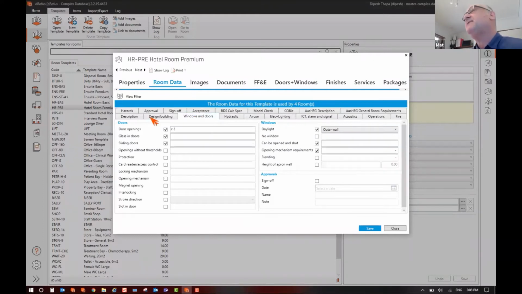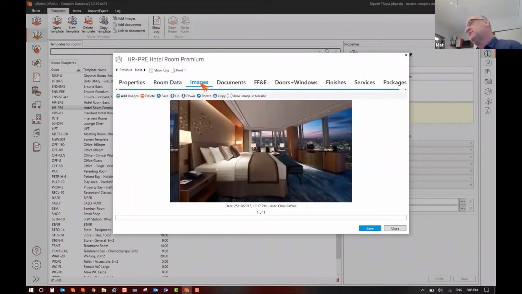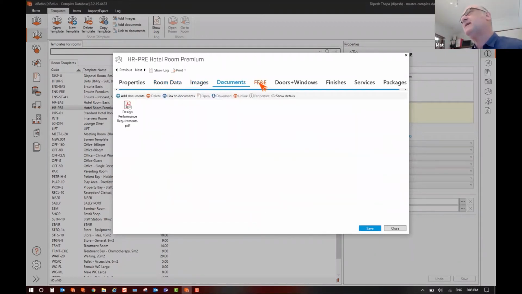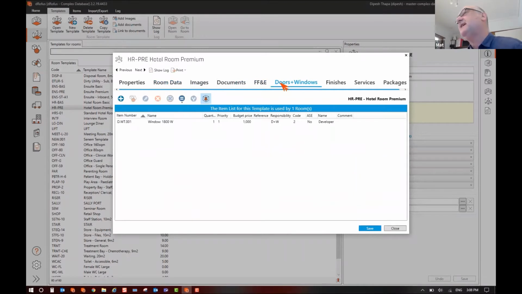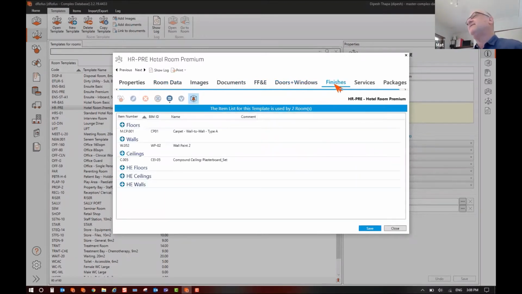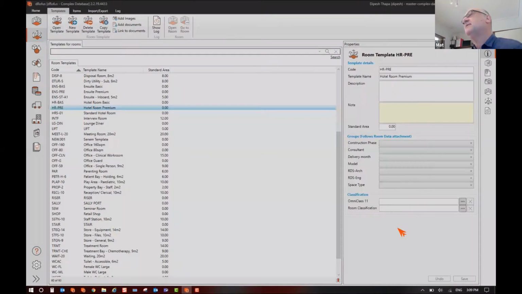And I think we were asked about how you would separate users and how you could have democratized information. You can imagine here having different windows, different tabs set for different users, electrical, architectural, etc. And that can all be set up so different people are entering. And then you would have images and documents, but also what we call these item lists, FF&E lists. So for these rooms, you'd have fixtures and fittings, you'd have finishes, you'd have other things such as GPOs, how many sockets there are, etc. So that is the principle of this room template.